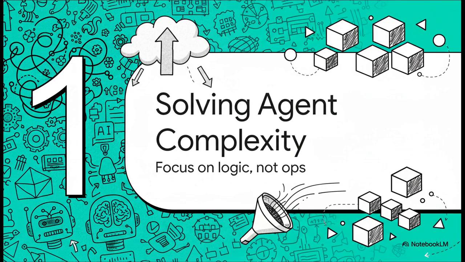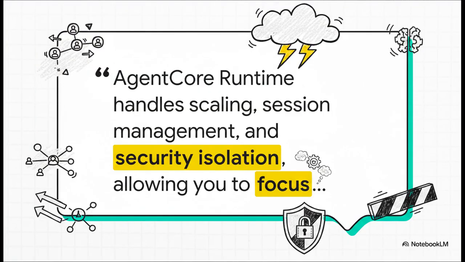The whole idea, the entire philosophy behind AgentCore is to get you out of the business of managing infrastructure. It wants you to focus on what you're good at, building smart, creative agent logic, without getting totally bogged down in the operational weeds. And you know, this quote from the source material just nails it. AgentCore is built to be this managed environment that takes care of all that heavy lifting for you. The scaling, the sessions, the security. It's basically infrastructure as a service, but it's been custom built specifically for the needs of AI agents.